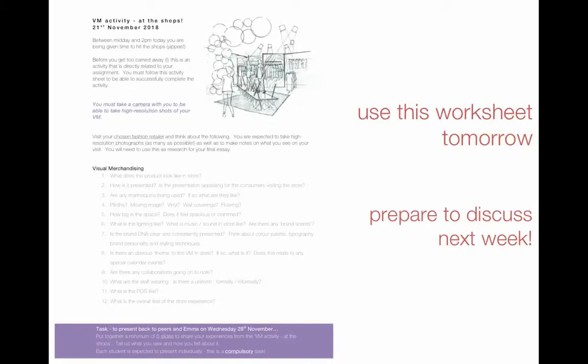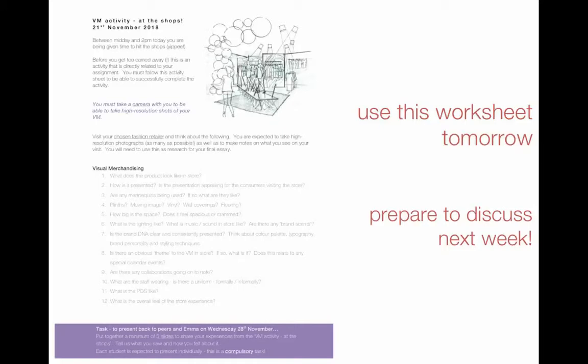So you have got that on Moodle for you. Use this. It's got a series of 12 questions to think about in terms of visual merchandising, focusing on your chosen retailer, thinking about certain visual merchandising points. So again, even if you've already started your visual merchandising section, you can still be doing this piece of work. You might be thinking about different things.